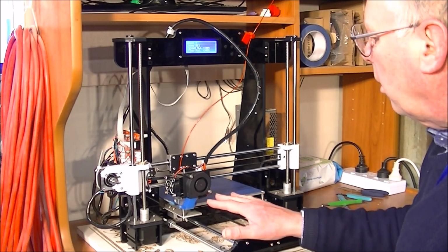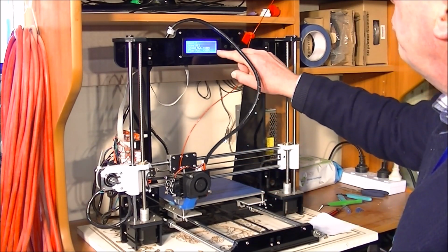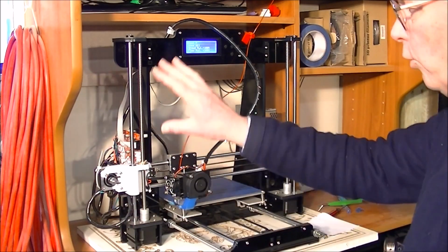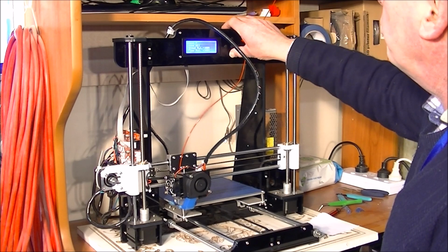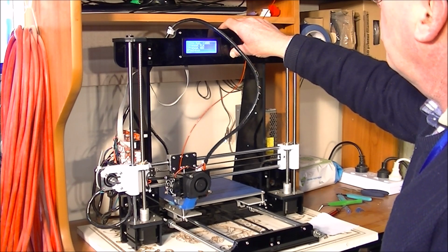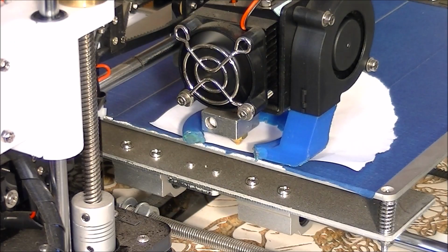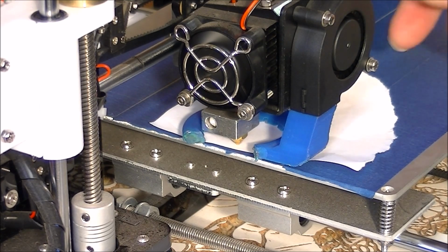Okay, after homing the nozzle, what I'm going to do is check the table for level. So it's necessary to turn all the motors off, but still run the 3D printer. To do that, you scroll down, preheat, disable stepper motors. What you will find is if you pick this up and move it from place to place, the framework moves very, very slightly, and because you are dealing with about 1/1000th of an inch accuracy, it will actually move and put your table out of alignment.